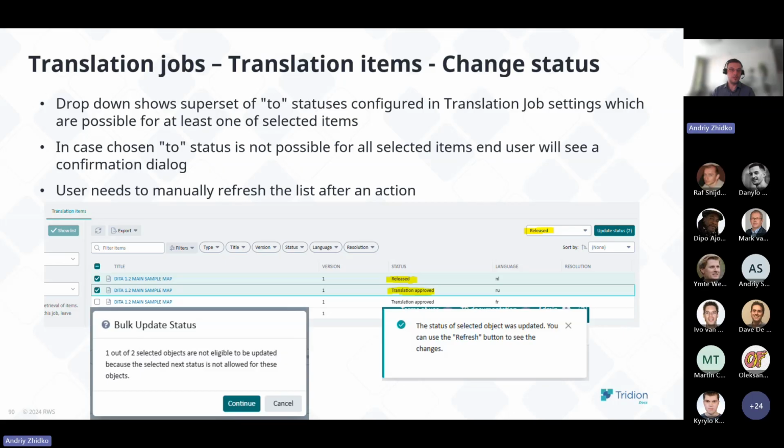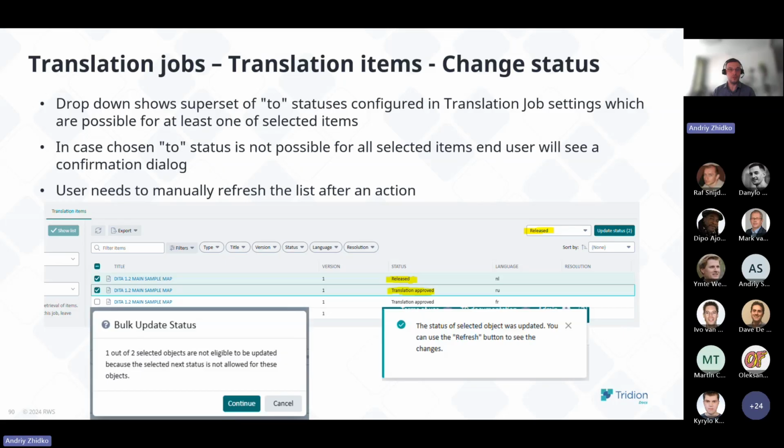Once you have selected the status to which you want to transition these language objects, in case some of the items are not allowed to be moved to this status, you will see a confirmation dialog. And as a result of that action, you will see a successful message or a message explaining which items were transitioned, and the ones that are not allowed to be transitioned will be skipped.